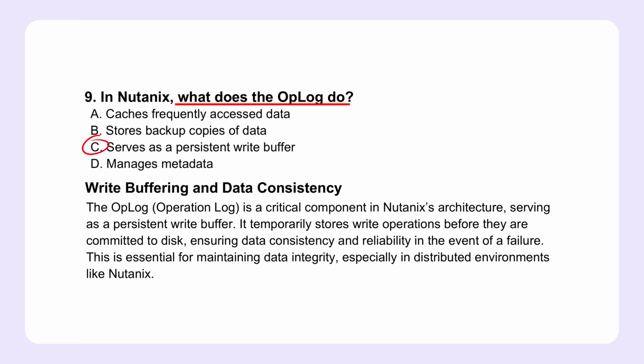It's a fast staging area, usually on SSDs, where incoming writes are first recorded. Critically, it's persistent, meaning the data in the OpLog survives node reboots. And it's replicated. The OpLog data is also sent to another node's OpLog before the write is acknowledged back to the VM. So the data is safe in at least 2 places very quickly. Exactly. That allows Nutanix to acknowledge the write super fast, giving good performance, while still guaranteeing that the data is durable even if the original node fails right away. The data is then destaged from the OpLog to the main storage tier later in the background. So it's a performance optimization that doesn't sacrifice data integrity. That's the core idea, yes. Fast, safe writes. Got it.